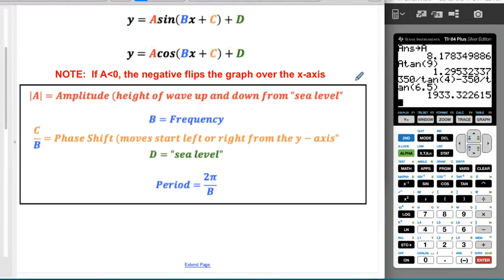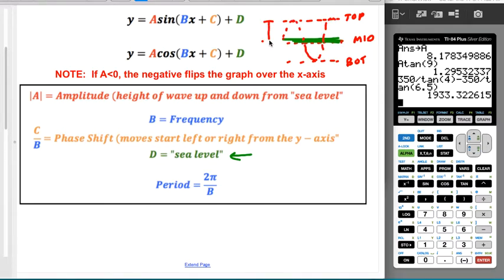That's how high the waves come up and down off sea level. So let me show you what I mean by sea level. We just saw a sine graph and a cosine graph, and I told you there were really only 3 values that were important, right? There was the bottom, the middle, and the top. So sea level, this thing that I put in green right here, this is sea level. And then the waves come up and down off sea level. So the waves rise and then they fall, and then they rise and then they fall.